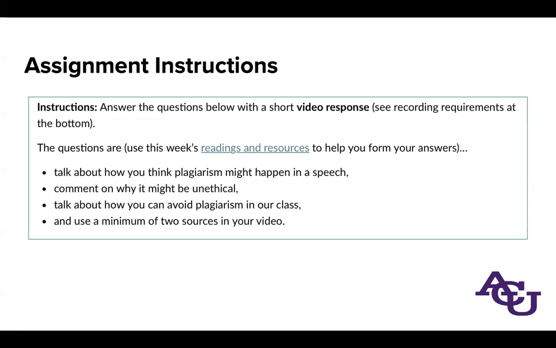Several specific instructions will assist with fulfilling the assignment's purpose. So you should be answering questions with a short video response. And we'll talk a little bit more in a minute about the recording requirements. The questions using this week's reading and resources that you need to answer are based on talking about how you think plagiarism might happen in a speech, commenting on why it might be unethical, talking about how you can avoid plagiarism in the class, and using a minimum of 2 sources in your video.